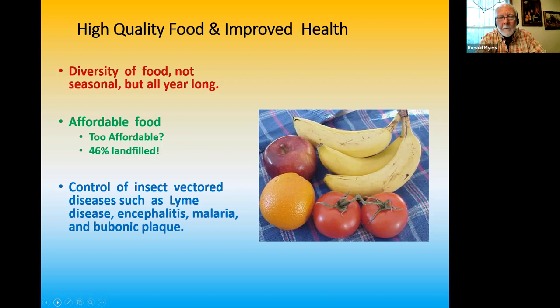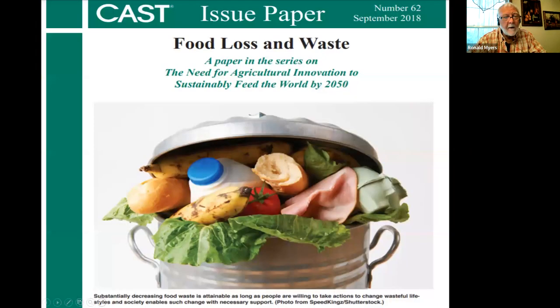But most of the time we're paying around 9-10% of our income to feed ourselves. That's not unlike the world. I mean, that's certainly different. The world's a different place when it comes to that. Even the Europeans will spend 16% or more of their dollar feeding themselves. So again, we've got it made here.